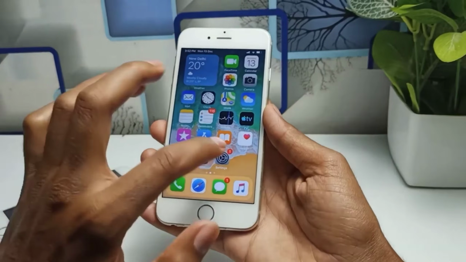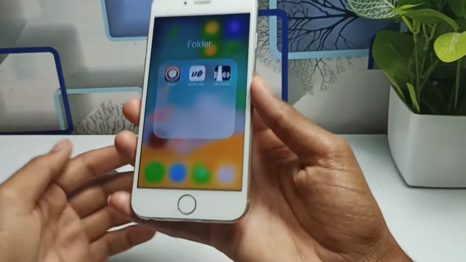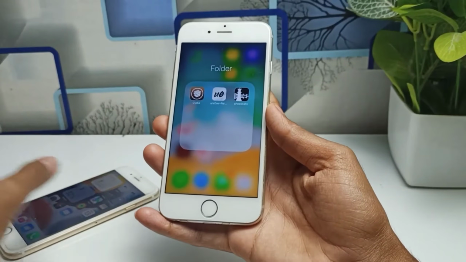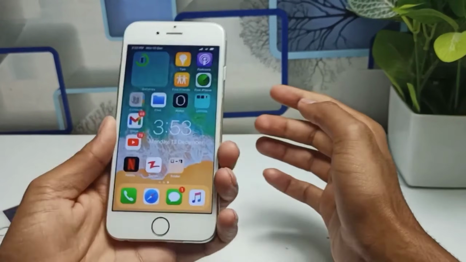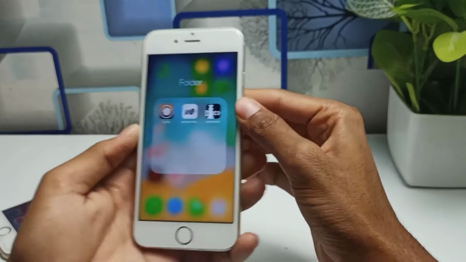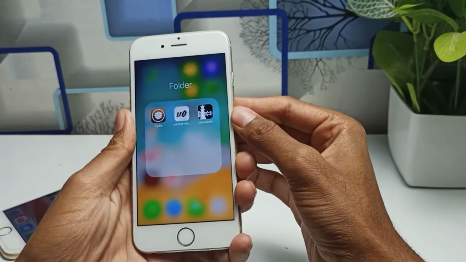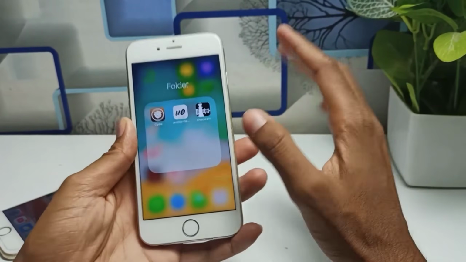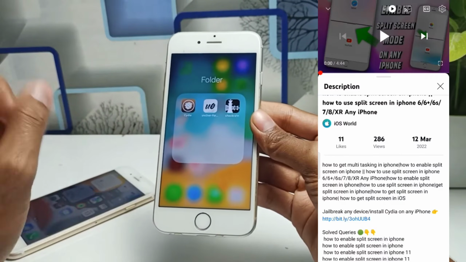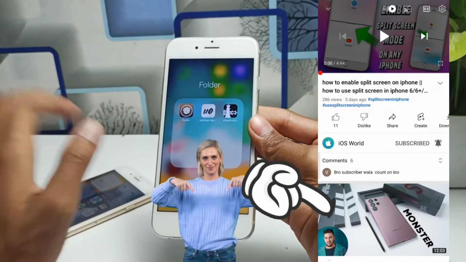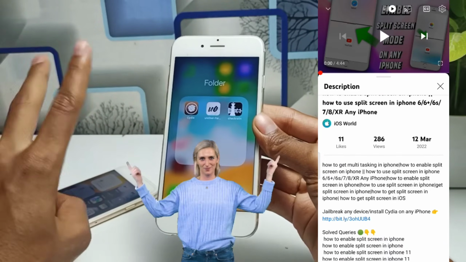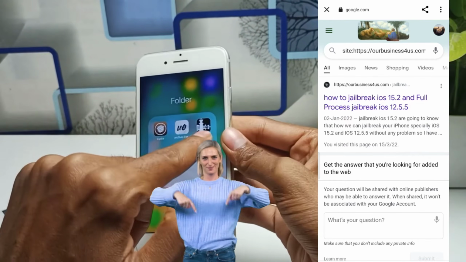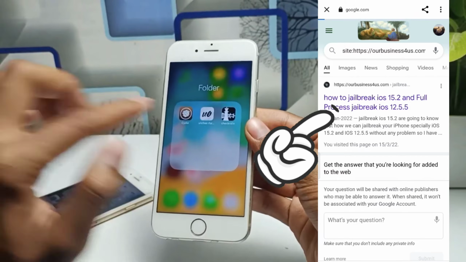First of all you need to go to your Cydia application. If you don't know how to install Cydia, first of all you need to jailbreak your iPhone, and you can see I have jailbroken my iPhone with Chakra. If you want to jailbreak your iPhone without a laptop or PC with the help of the Anchor application, I have also made a video, but in the description box you will get a video link for how to jailbreak an iPhone with the PC and laptop method. So go and watch that video and easily jailbreak your iPhone.